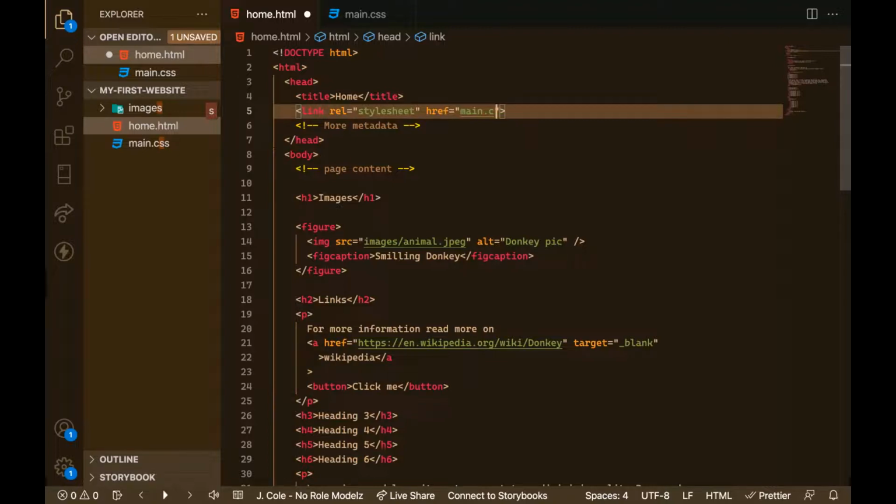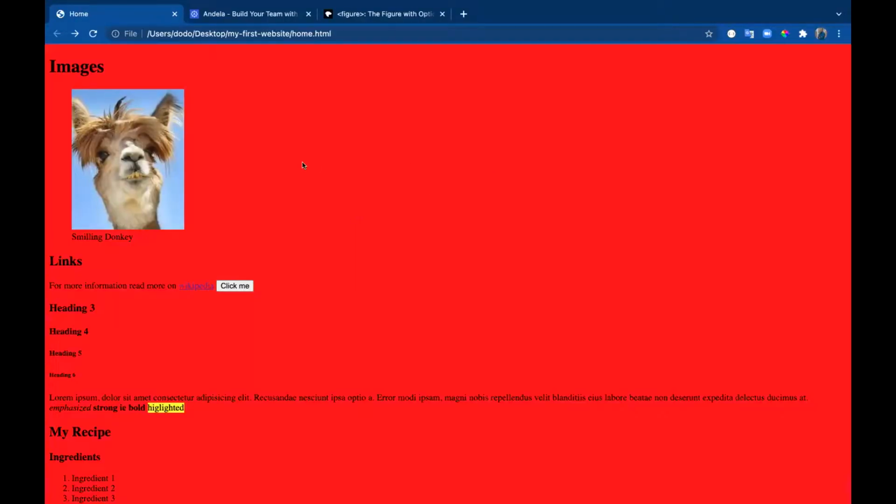But if you say something like mean.css, it's not going to come up. It's going to say, okay, the way it's highlighting it, it's just a CSS. It's not that. You need to also add the A so that it makes sense, right? So main.css. And if we save that and refresh, it's going to be red.